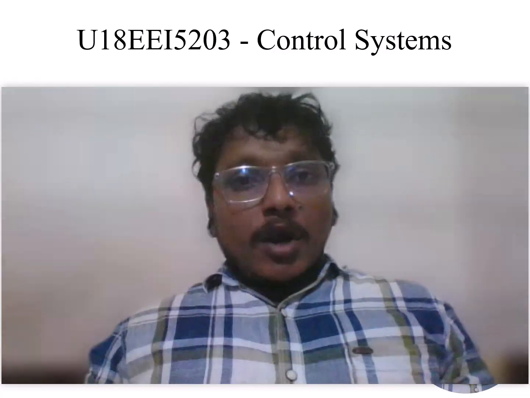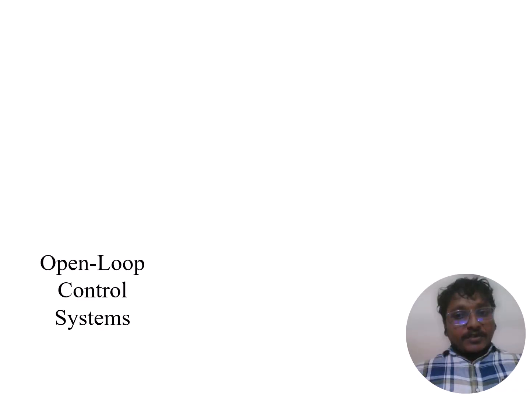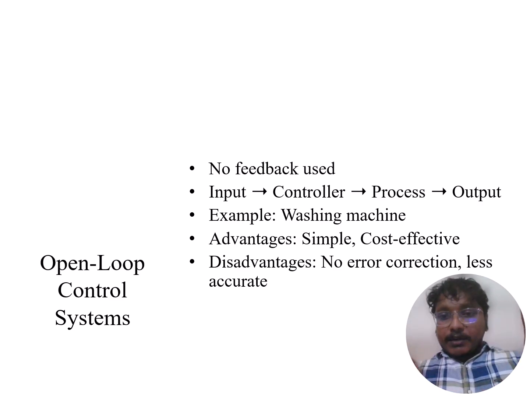There are two types of control systems. One is the open loop control system, and in the open loop control system there will be no feedback. There will be an input, a controller, and after that the process or plant, and also the output. That is the only thing. There is no feedback signal coming back towards the input or the controller. So that acts as the open loop control system.